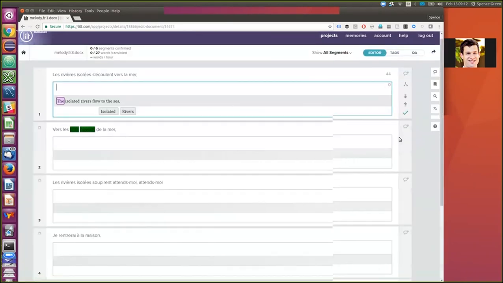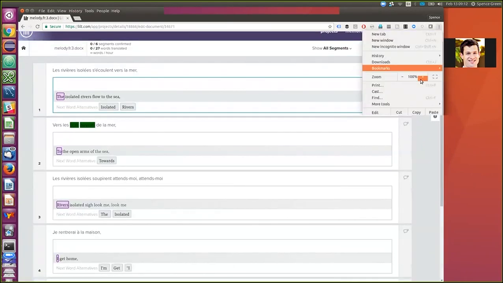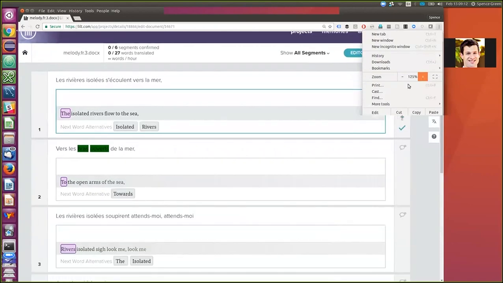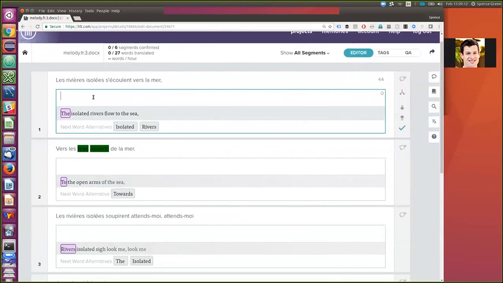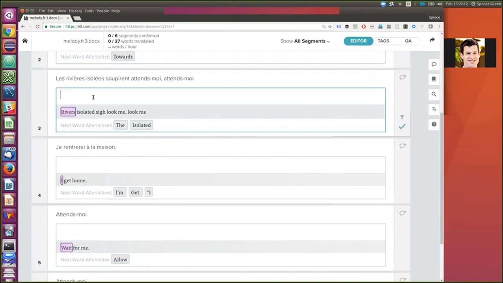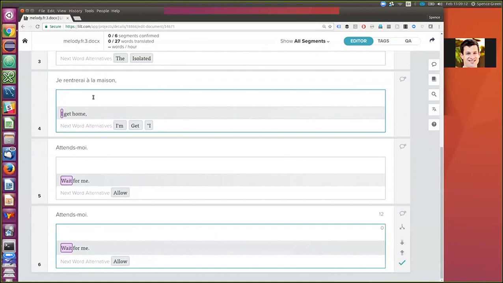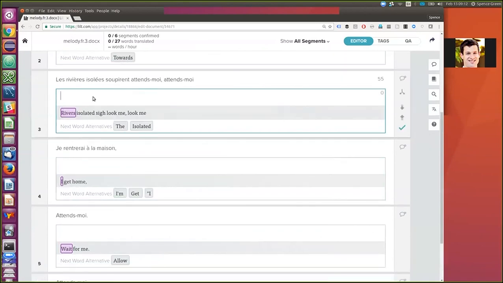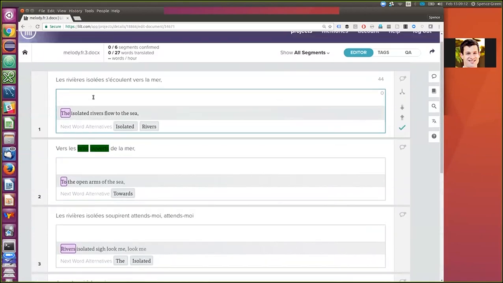So I'll click Open File here, and I'm going to zoom in a little bit. There we go. And this is the translation interface. You can see here that this document has 6 segments. I'm navigating up and down using the arrow keys. Each one of the source segments is in what we call a card. So here's the source French segment. Below that is the typing area where I'm going to type. And below that are 2 rows that show the machine translation output. I'll tell you how those work in a minute.